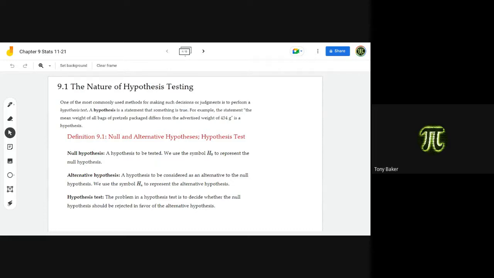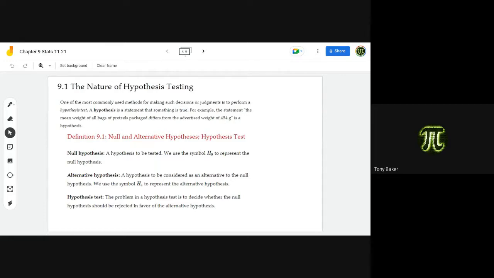All right. So when we were looking at chapter 8 last week, we could figure out, okay, if I took my sample, I know my mean's here, and I'm 95% sure it's between here and here. So the question is, well, if 1,000 chips fall somewhere in there, do I accept that claim or do I reject that claim? So where would it have to fall before I would accept or reject that? And that's what hypothesis testing is.